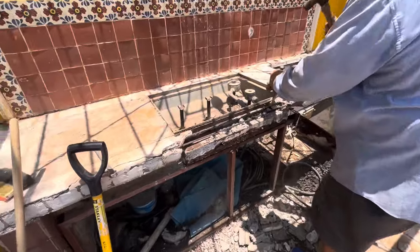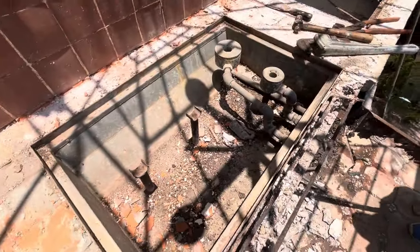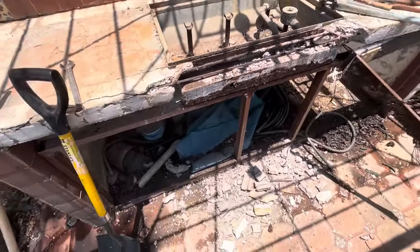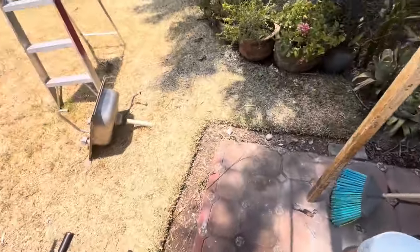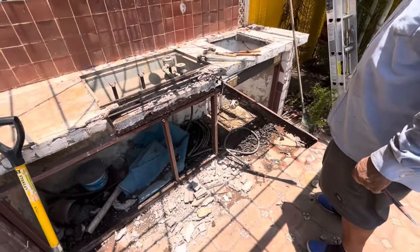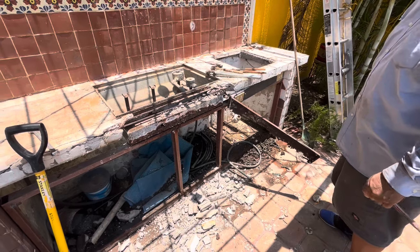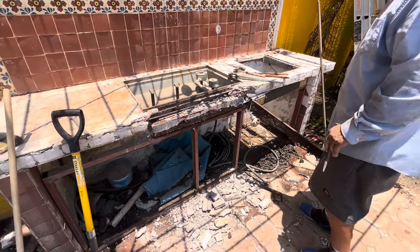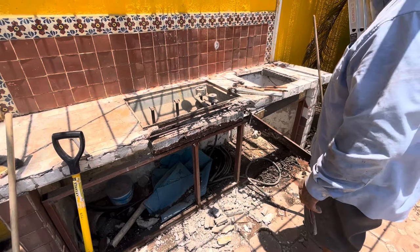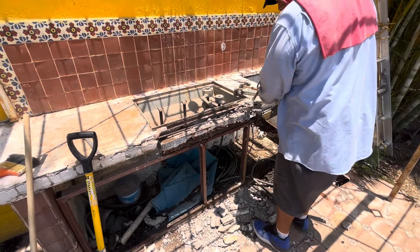Look at this. Momentito. Where is the... Oh, the top's already gone. Yeah, and the old sink. We're all plumbed for gas and water. Electricidad. See? Sí. Todo. Okay. Tear it apart. Quitar. Okay. Todo escombro, basura.